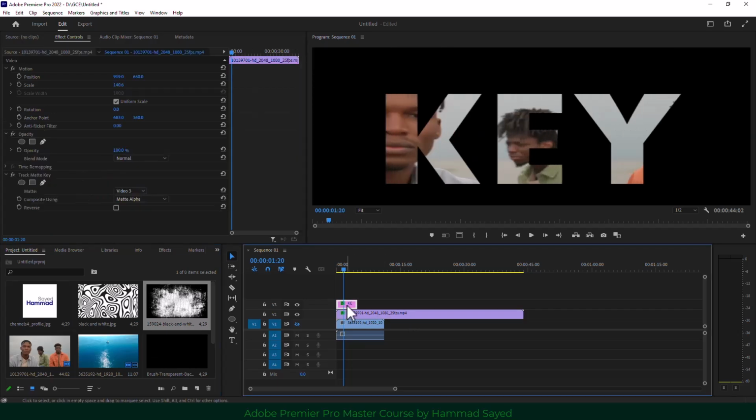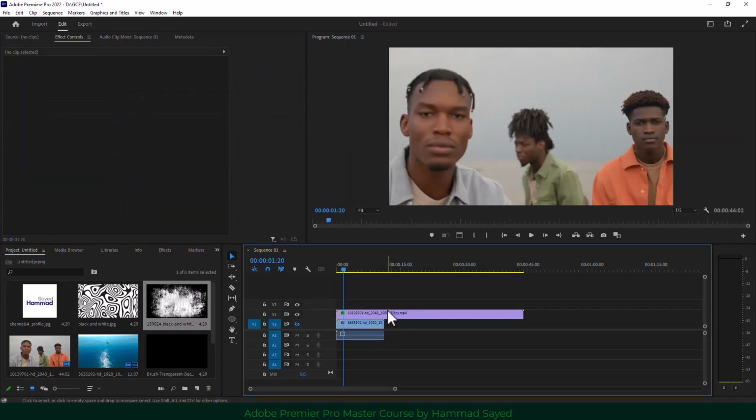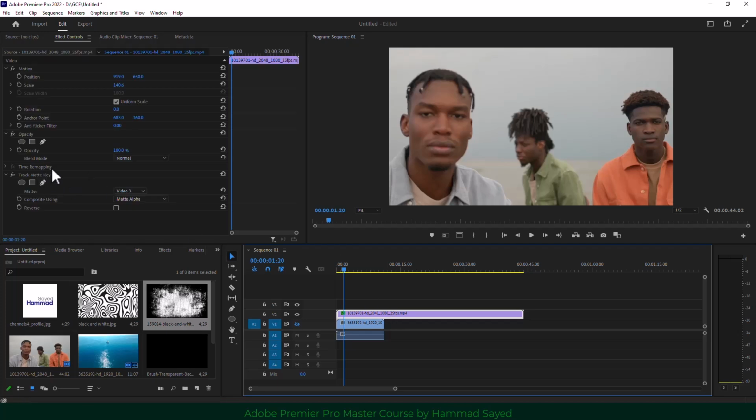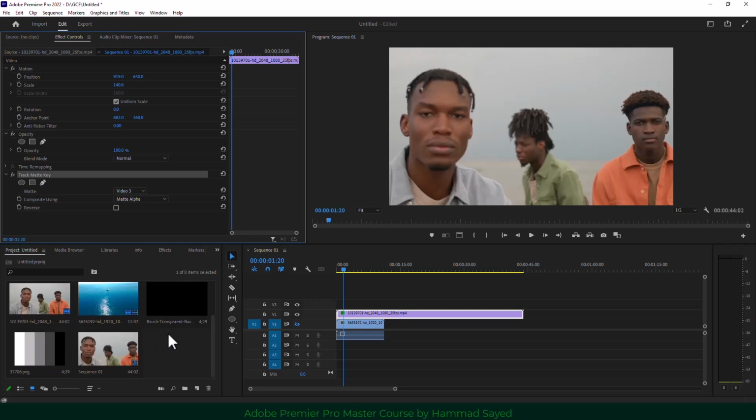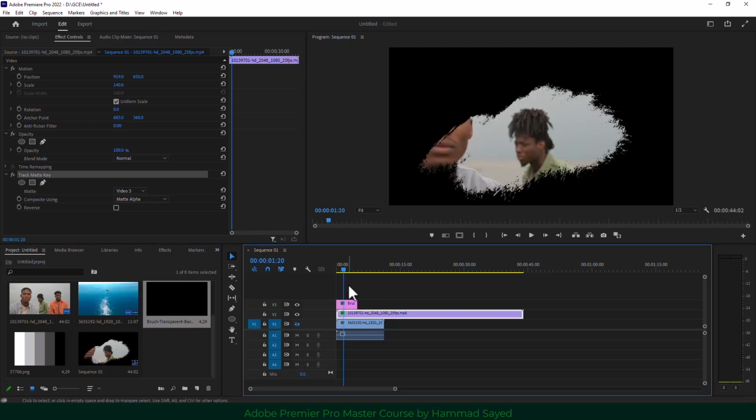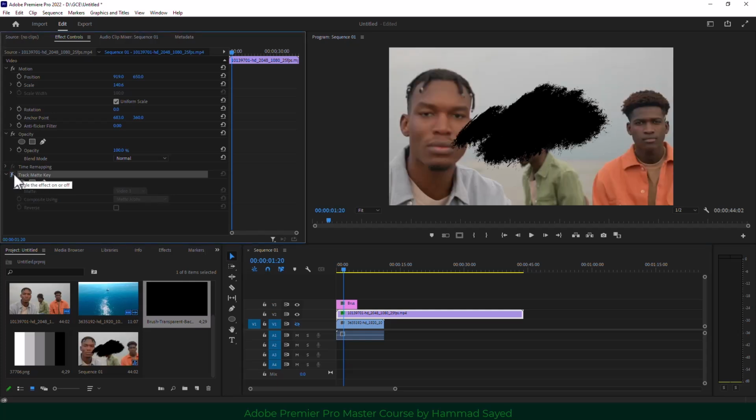So again I will go here. I will delete this text from here. Okay, let it be. Now here I have this one shape, that is a transparent PNG brush. Look at this. If I hide this track matte key effect here, this brush is like that. You can download it from any website, or you can also make it in Illustrator or Photoshop and save it as a PNG.